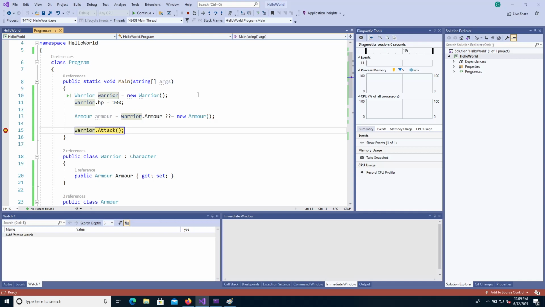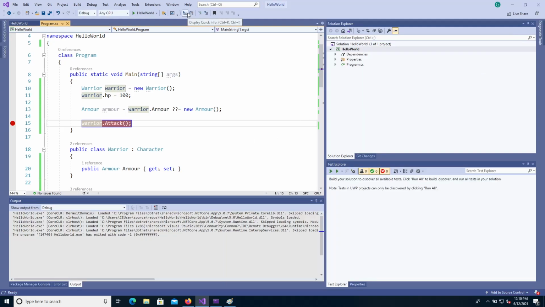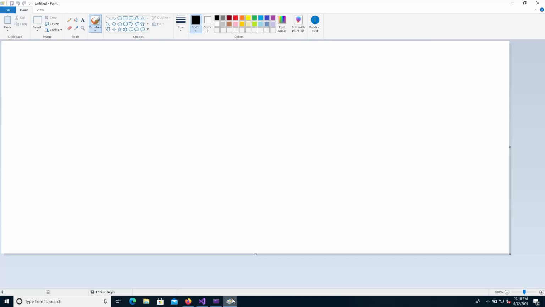there is also one more thing to consider, that there is something called the garbage collector, because you have all these objects in the memory, and at some point you might create too many objects, and imagine you have warrior, and then so on and so on and so on, and this will consume a lot of memory.